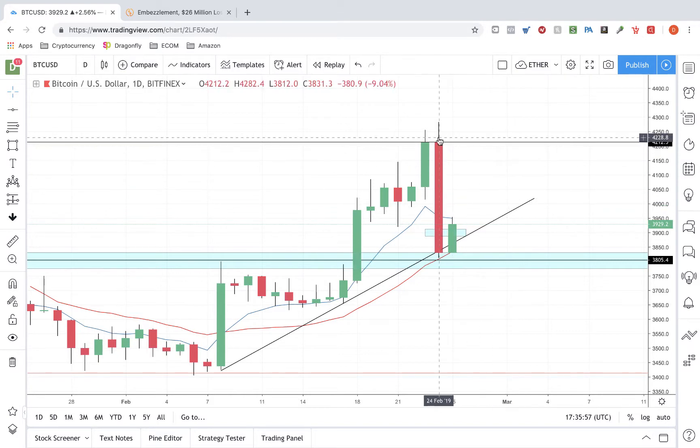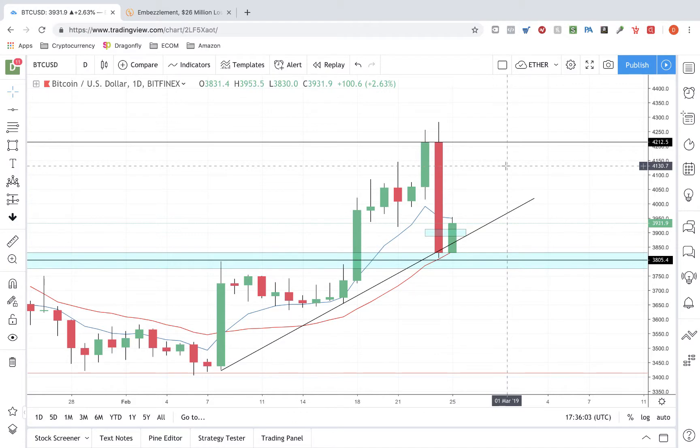On the weekly chart it looks even worse — like a huge pin bar candle. The opening and expiration dates of the CME Bitcoin futures contracts can have an impact on price, as you may have seen before if you've ever paid attention to those fundamentals, because the CME facilitates the trading of the largest portion of derivatives contracts in the entire world. The CME is the big dog when it comes to futures and derivatives contracts globally.